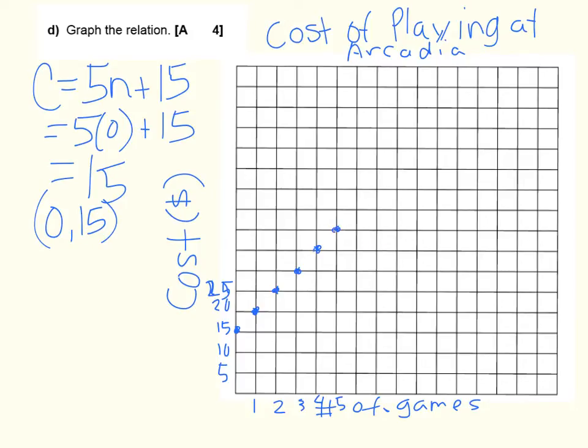These points are all supposed to be right on that intersecting point. If they're not, it's because of the stylus. Okay, and your points would go up and up and up, $5 per game. So you can see here I've done a good graph because I've got a title. I've labeled my x-axis over here. I've labeled my y-axis over here. And I've put my points where they should be. This would be full marks. Of course, you'd want to have the numbers going up the y-axis and all the way along the x-axis. I haven't done that here for brevity's sake.